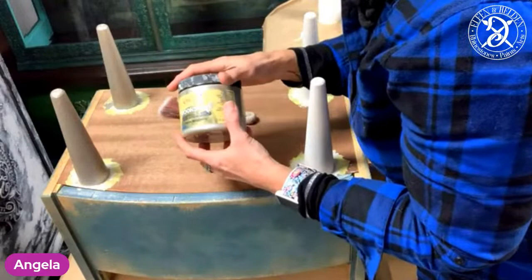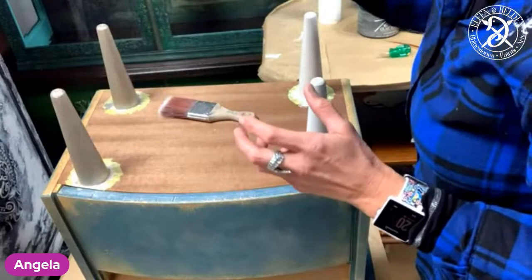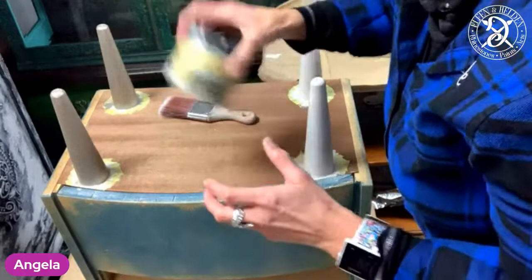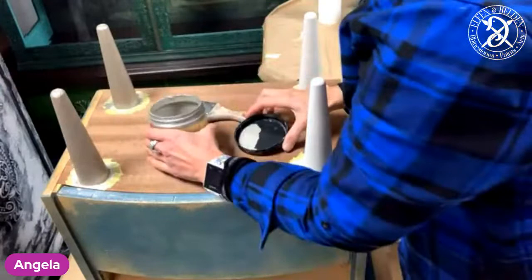So Moonshine Metallics. Also on chalk basis, they are water-based, mix them up nicely, shaky, shaky. I've already used quite a lot of that, as you can see. Ever such a pretty color, absolutely adorable.